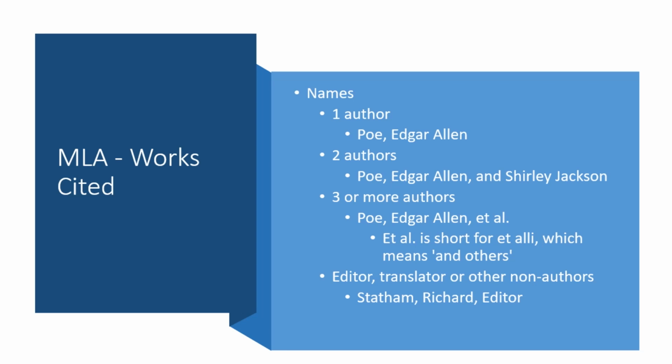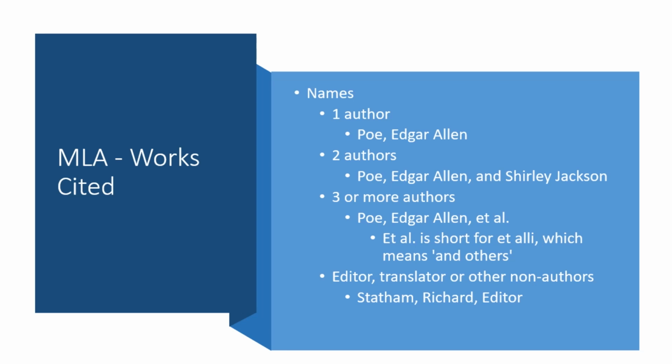You don't get to decide, it looks messy not being in alphabetical order, so I'm going to put it in alphabetical order. You also don't get to decide, well, it would be polite to let the ladies go first, so Shirley comes before Edgar. You're stuck with the fact that it's Edgar Allan Poe and Shirley Jackson. So the way we list that in the works cited is Poe, Edgar Allan, and Shirley Jackson.